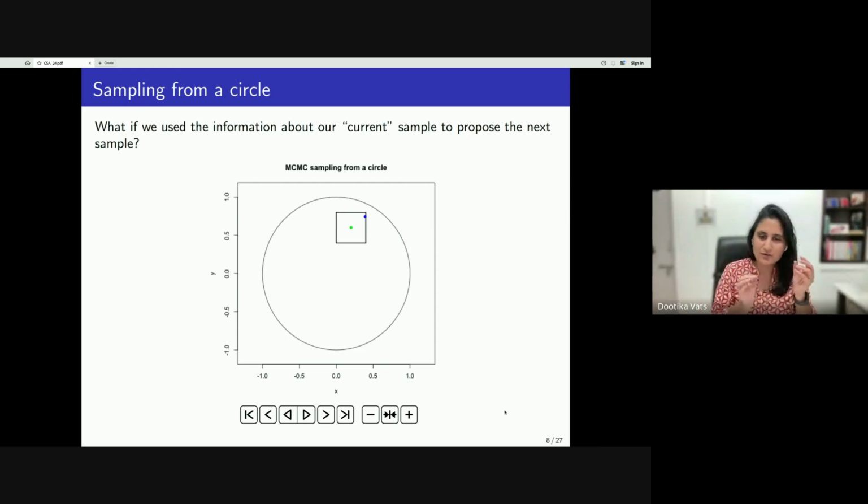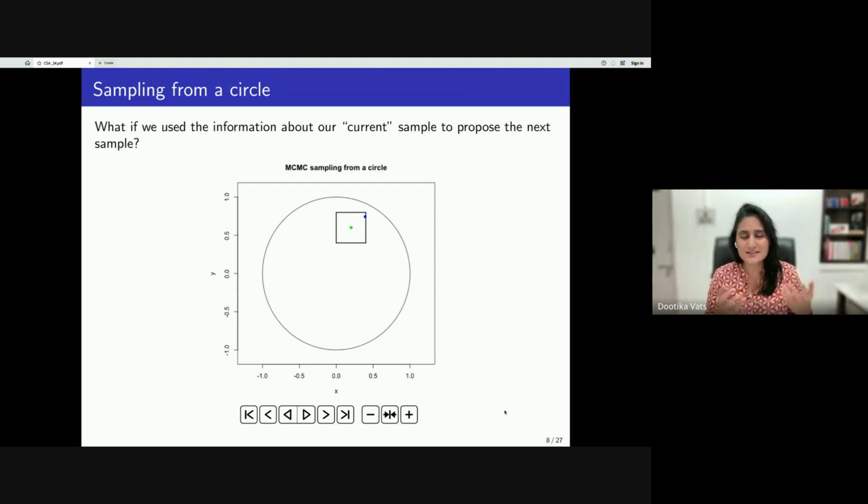On the other hand, if my box is very small, much smaller than this, I'm going to be moving very, very slowly. Right now I'm moving in a slightly bigger window. If it's very small, I'll move very slowly, and that will increase the correlation in the samples. If correlations are large, then F_t will converge to F at a slower rate, because every subsequent sample is not giving much new information. So the trade-off is what one needs to balance.